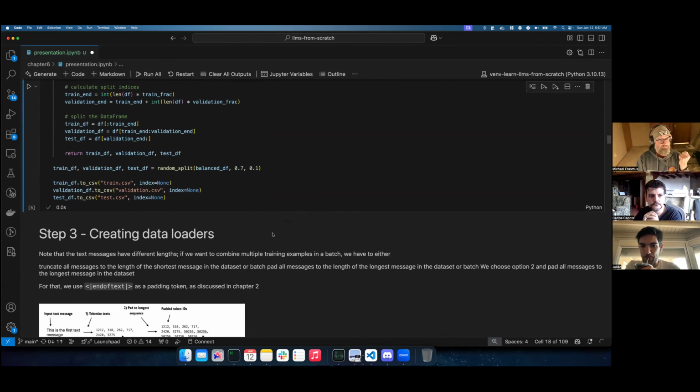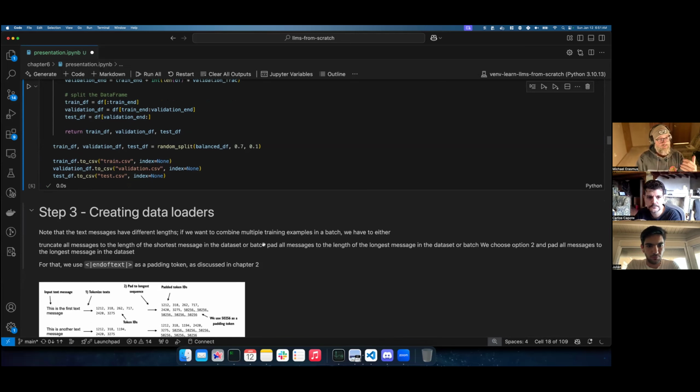And so the next step is to create data loaders. This is also something you should be familiar with from the previous chapters. We're using PyTorch's data loaders to be able to load our data for training, and to have these sets of inputs and labels that we can iterate through. One of the things we have to take care of before we do that is that the text we're inputting into each example has a different length. We have to deal with that because our model needs inputs of fixed size.